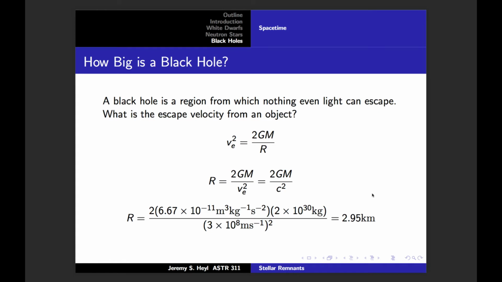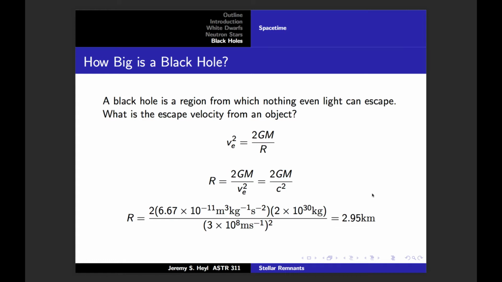Let's imagine that the mass is not the mass of the sun, but 1 billion times the mass of the sun. Then this radius is 1 billion times larger, 3 billion kilometers, which is pretty darn big. And we have black holes of that mass in the universe. So if 3 billion kilometers is something like the size of Saturn's orbit, and people think of material, it has to be really, really dense to form a black hole.